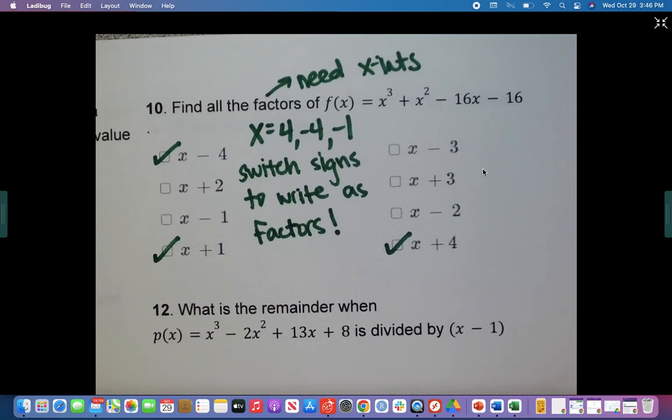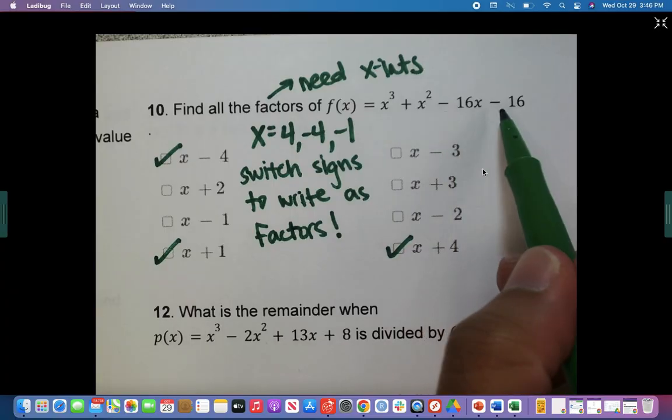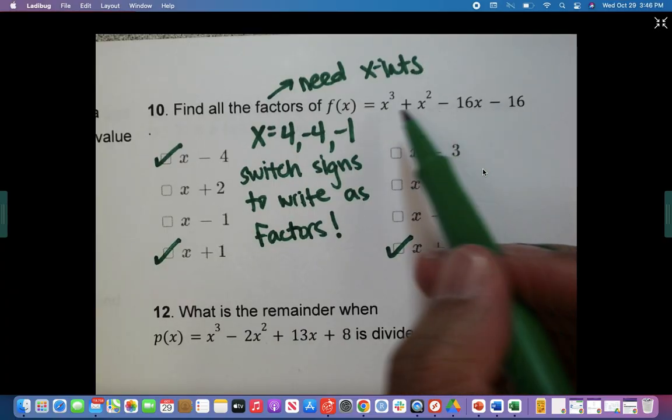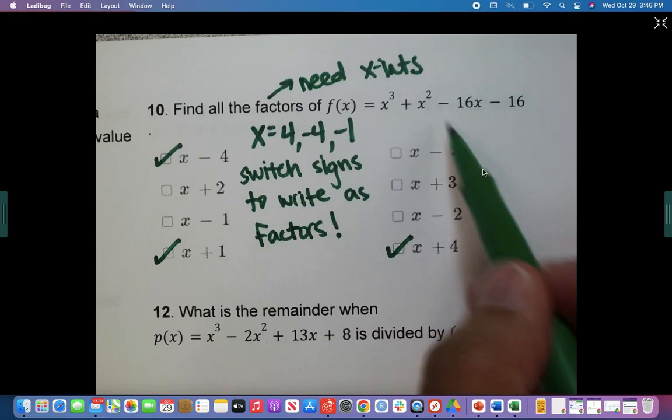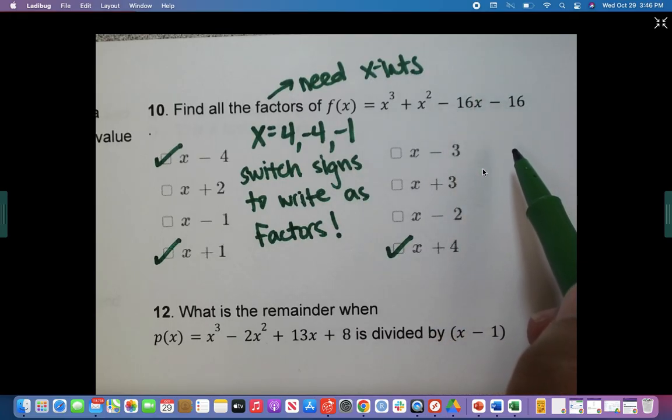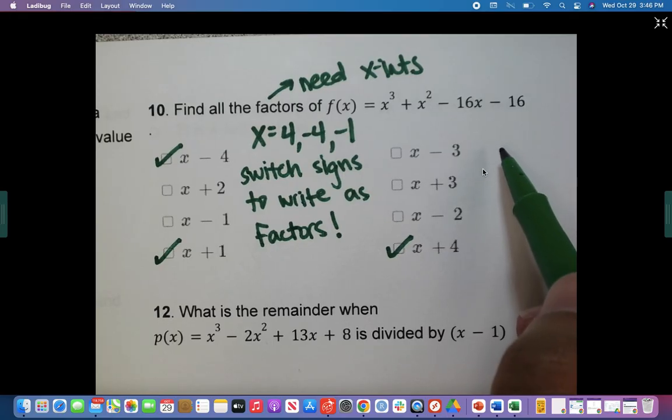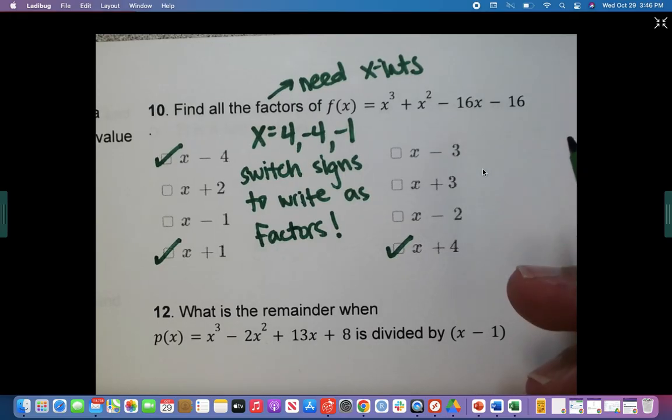All right. You also could have done factor by grouping for this if you were taught that. So remember, you group the first two terms together, factor out the GCF. Same thing for the back, and then go from there. So then from there, you would factor out your GCF to get your factors.